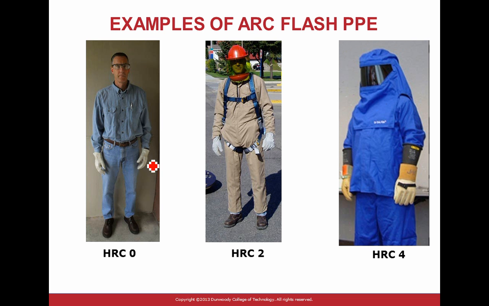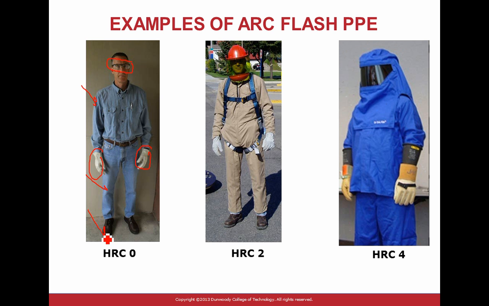Okay, here's category 0. For category 0, you're supposed to have protection for your eyes and hands, and of course you have to have some type of cotton clothes that cannot ignite, and non-conductive shoes. Non-conductive shoes. That's the minimum. That's what you guys should be wearing on any energized object. And the gloves you have in hand are these two together. Just be aware, you have this and you have this. You can't have this by itself. You can't work with this by itself. You need to protect the leather.